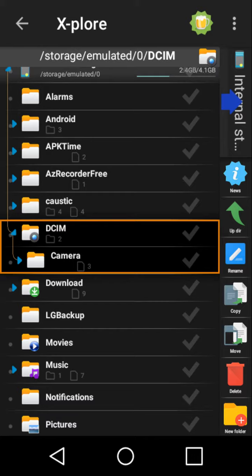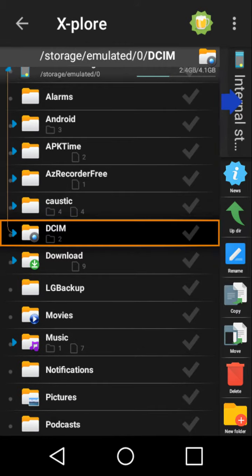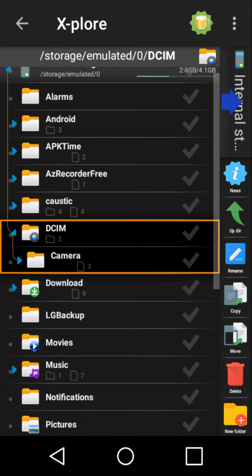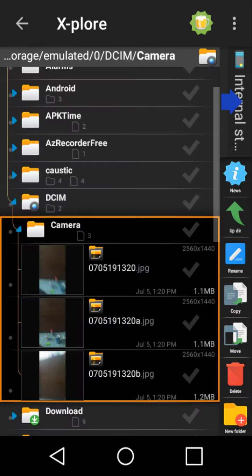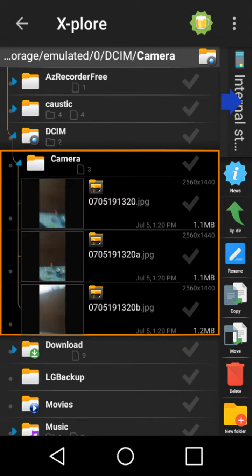It didn't have no blue arrow next to it. But now that I took pictures, a blue arrow became available and there's content inside because of the pictures I've taken. So you hit camera and there are those 3 pictures that I have taken. Okay, so say if I wanted to move them into a location other than the DCIM folder, I will jump to the other side by hitting the blue arrow right here to the right.